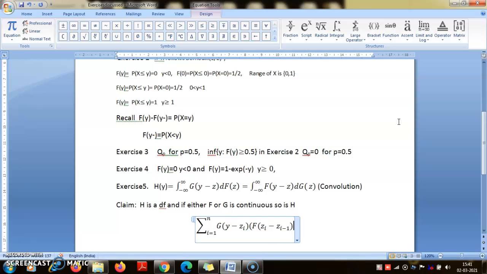So imagine an interval ab partitioned into a equal to z1, z2, z3, z4 up to zn minus 1, zn is equal to b. So at the endpoints you measure the differences. So instead of f, if I simply took zi minus zi minus 1, then that would be the Riemann integral of g of y minus z dz. Since I am taking with respect to f, this will be f of zi minus f of zi minus 1.